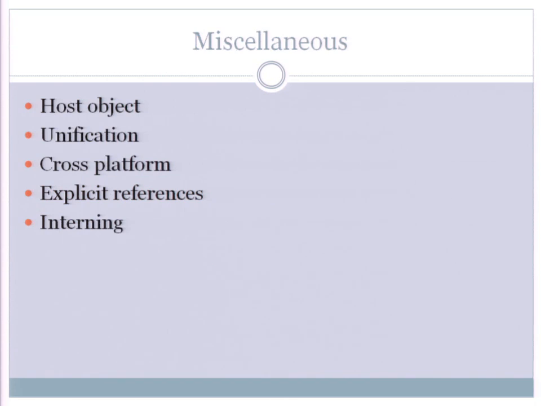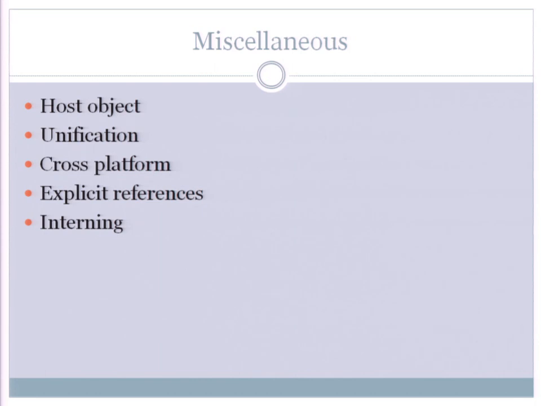So some miscellaneous things. There's the notion of a host object. Basically the compiler or the application hosting the compiler gets to implement the host interface, which means that whenever a decision has to be made as to how you do resolution, which platform you target, where you get your options from, it always calls back and says, okay, you tell me. Yes, we're running out of time. Okay, so things like unification: when you have different references to the same assembly, different versions of that, which one do you take?